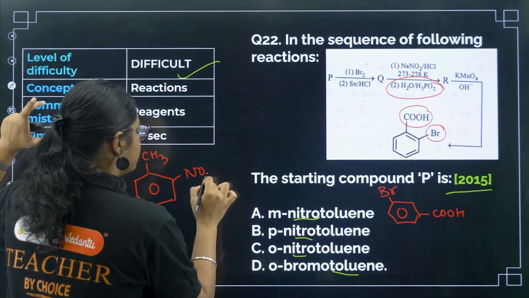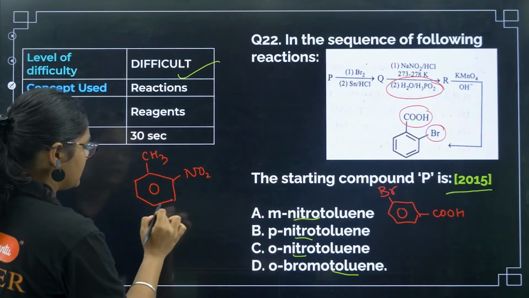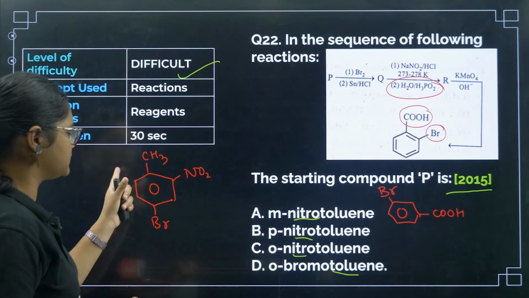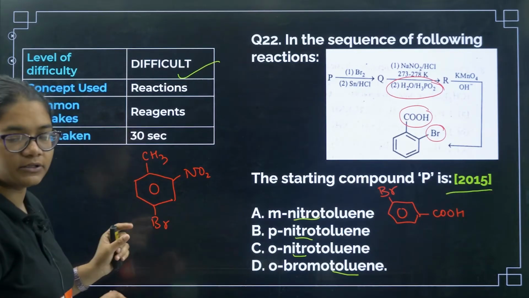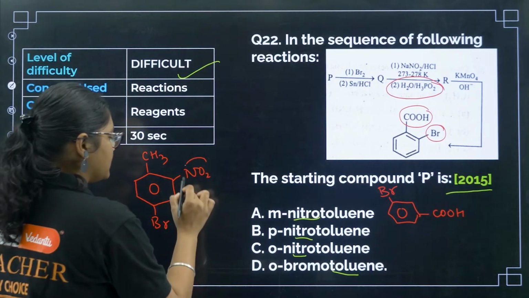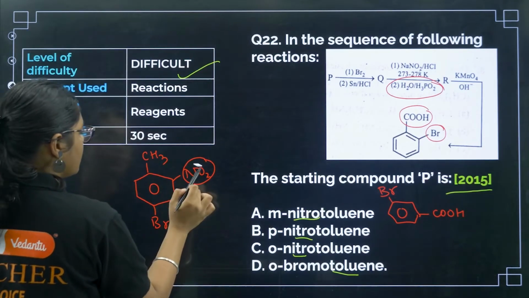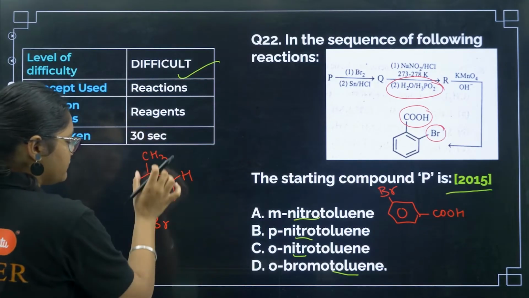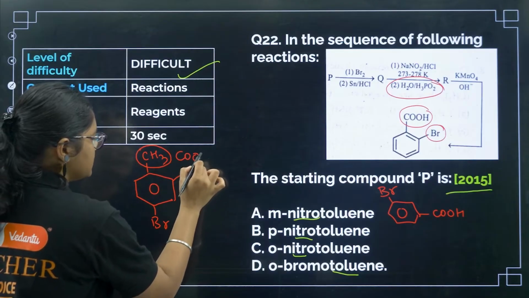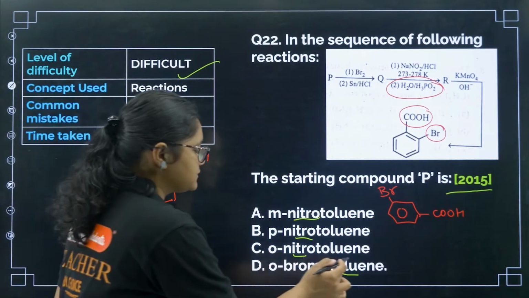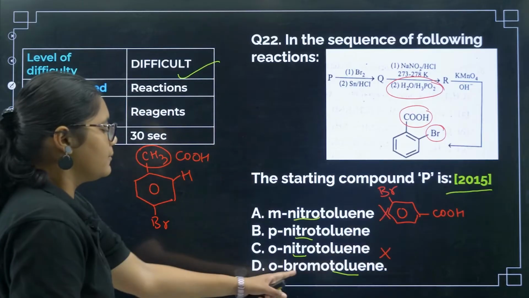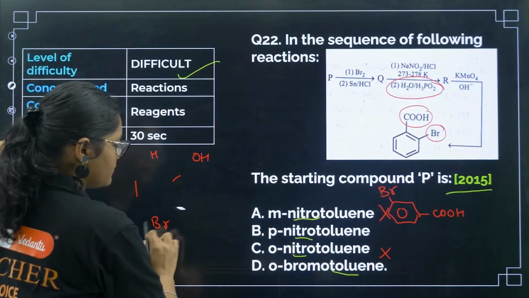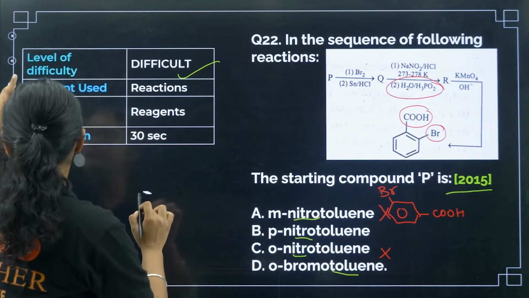So first we are doing bromination. Bromination will add at the meta position, Br group will be added here, right? Either here or here, but here you can say there will be more steric hindrance, so this will be the more favorable position. Now this NO2 group will be converted first to NH2, then N2 plus Cl minus, and finally H. So we will get this one, and then this group will be converted to COOH group. We will get the para position. So that is why this one is not the answer. Bromotoluene will not work because we need the nitro group in any condition. So it has no nitro group, and that's why we can eliminate option D as well.